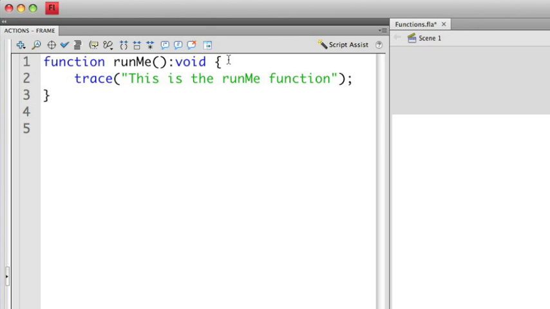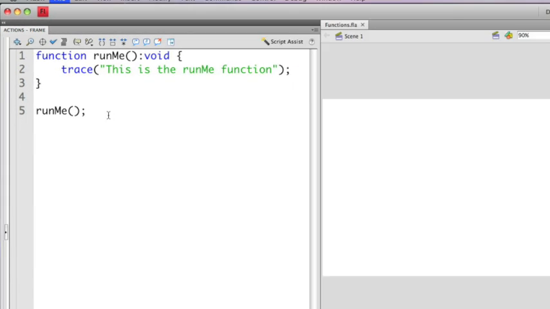Now let's access the function using runMe. When you use a function, you need to include the parentheses at the end. So in this case, I'm going to execute the runMe function using runMe, open and close parentheses. And then again, just like with ActionScript, every line has to end with a semicolon. Speaking of that, you might notice that in this case, line 1 and line 3 do not end with semicolons. All the lines that are inside the function have to end with semicolons, but generally the opening and closing parts of the function don't need them. In fact, if I put a semicolon here, I will get an error when I run the program.